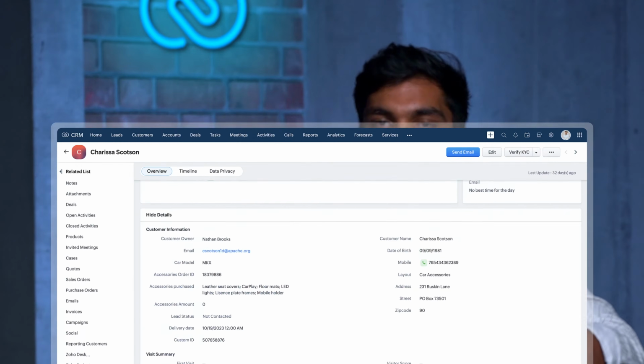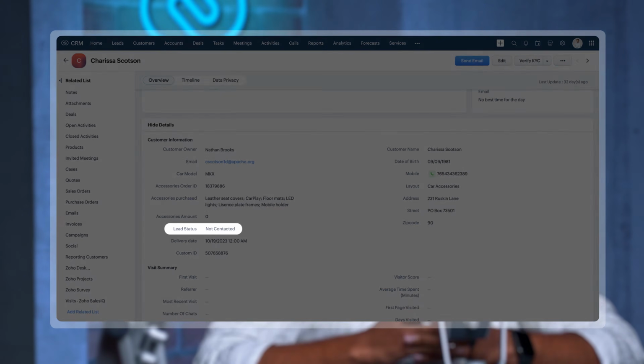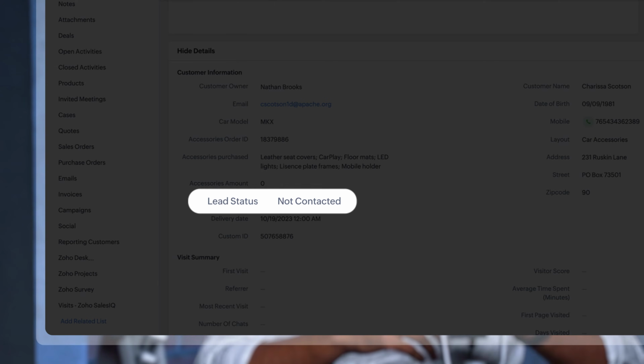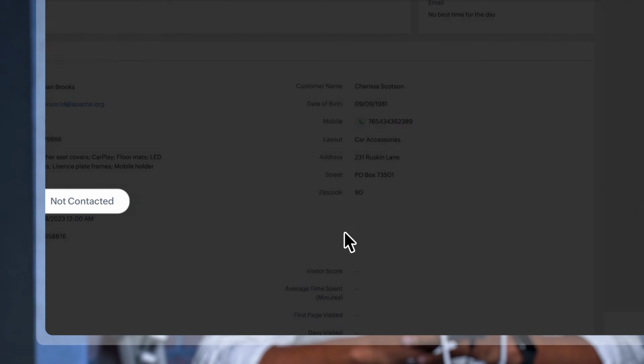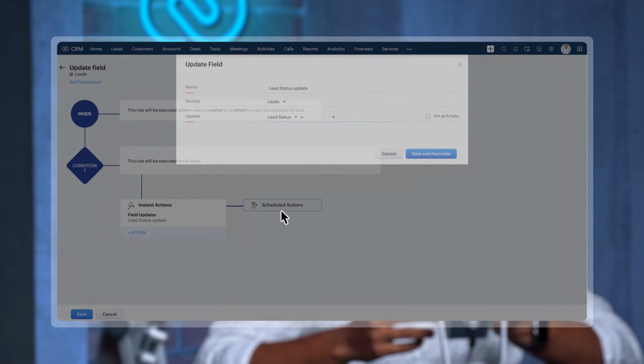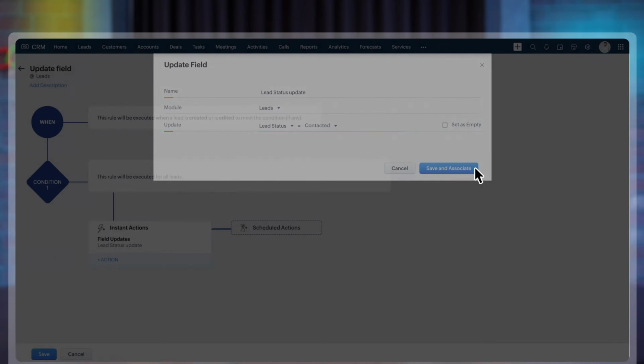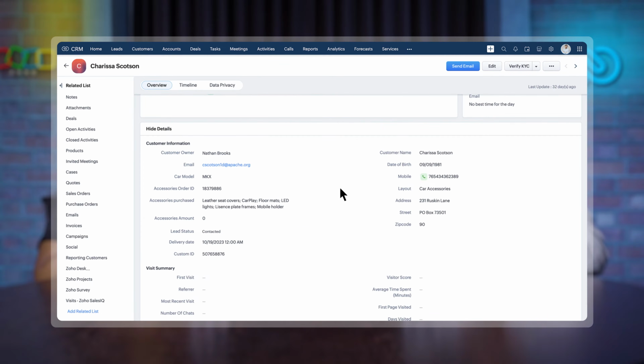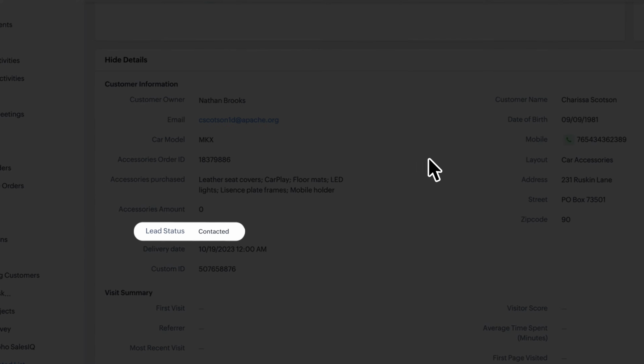While it might not seem like a lot if one email is not sent or if one call is not made, these small things actually make a huge difference. You're right. Workflow rules in Zoho CRM can help CRM users automate a set of actions based on a certain condition. Say there is a field or two in your CRM record which you have to update every time you contact a lead. You can create a workflow rule for that in Zoho CRM for the leads module, which can help you automate this. Now whenever you establish contact with a lead, the workflow rule can automatically update these fields for you. So this is just a gist of what a workflow rule can do.